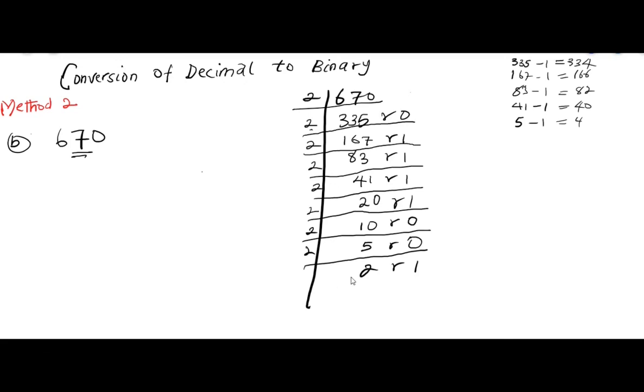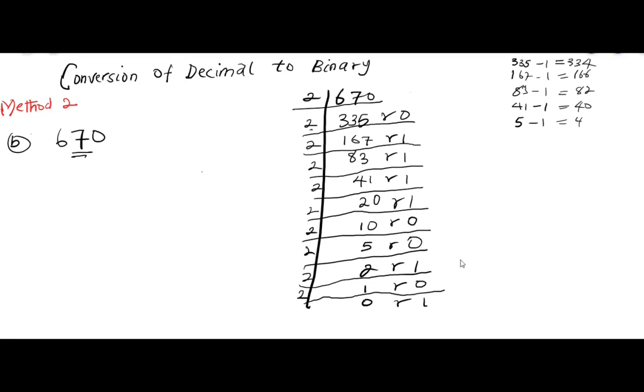Okay, now you go over to 2. 2 divided by 2 is 1, and the remainder is 0 because 2 is an even number. Alright, now 1 is smaller than 2, so if you divide 1 by 2, you have 0 here, and the remainder will be 1. Okay, so you have your line, and you have your final line.